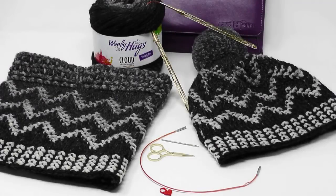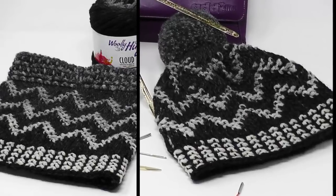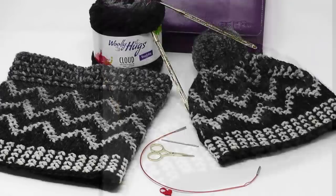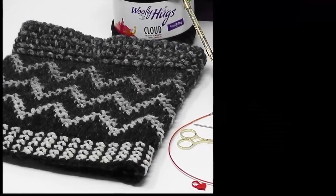Okay, if you want to do the hat, this is the point where you need to continue with part 3 of this tutorial. In that, I will explain how to cast off the hat. If you're making the loop, you can stay here with me in part 2 and continue.